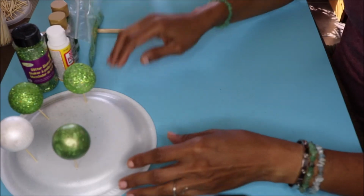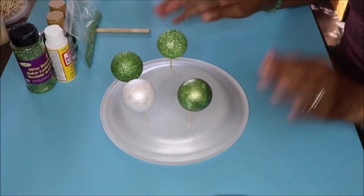That I'm going to put on my tree this year are in this theme.